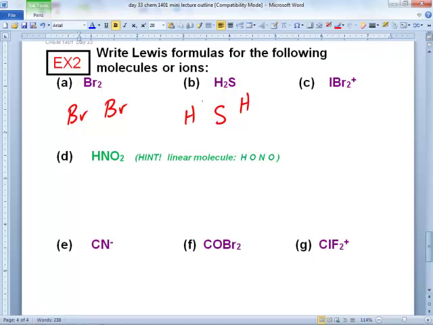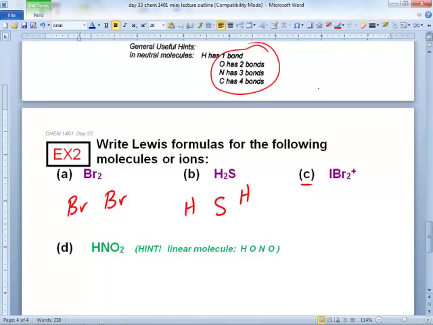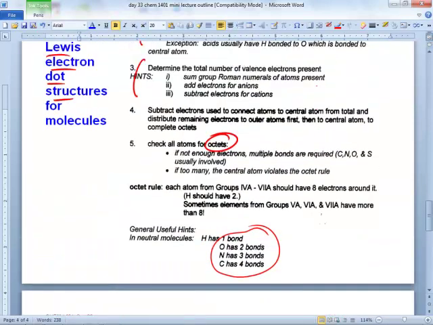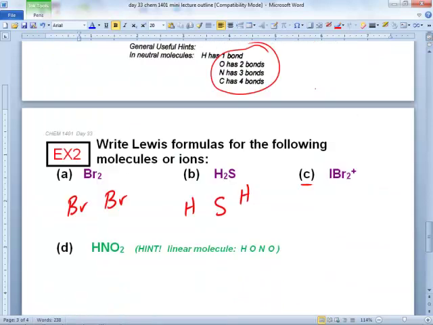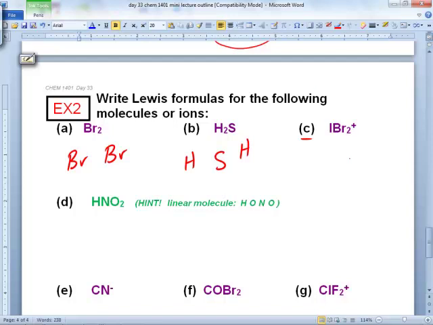How about IBr2? Eric, what would you put in the middle there? Oh, I think ours is different. I messed it up, I changed things, sorry. On IBr2 plus, what would you put in the middle? Well, what would you put in the middle for your structure? The idea is usually it's the first guy in the formula or the least electronegative. So he's the first dude in the formula, so you put him in the middle.